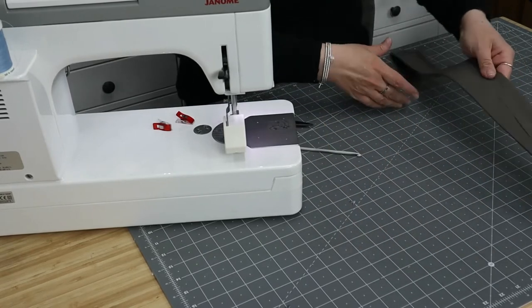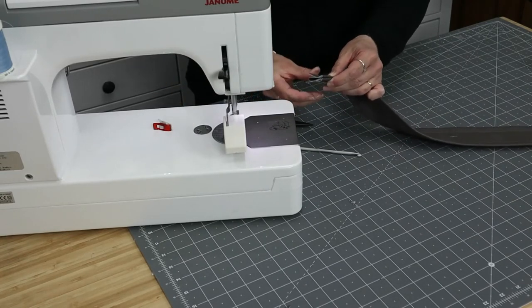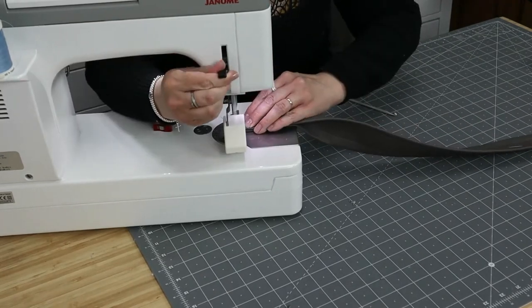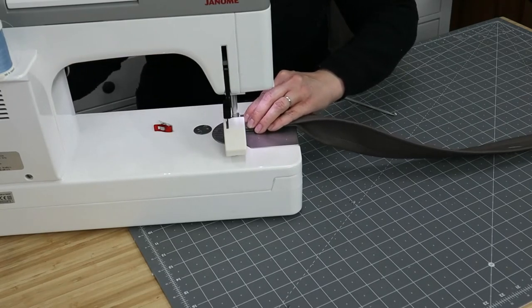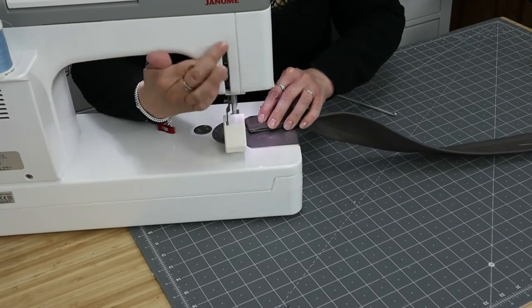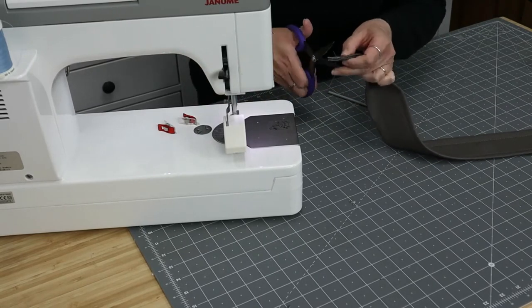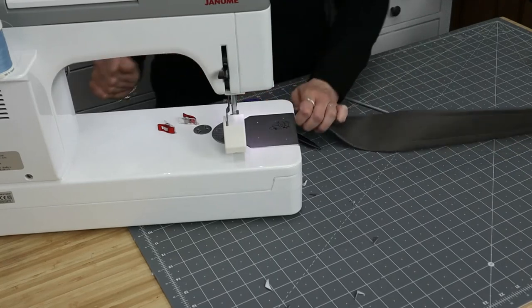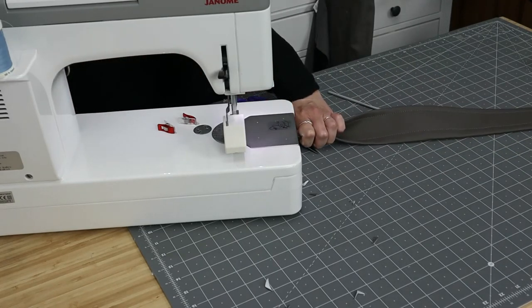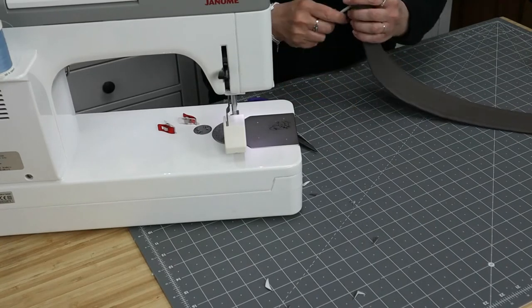Then we'll sew around all four edges like a traditional strap — the only difference is this one's got the middle line of stitching and the enclosed seams. I'll fold the other end back on itself and stitch across. What I like to do when putting it under the foot is really lift my foot as high as it can go so it doesn't pull the end out of shape. Sorry — your sample will forever have a slightly wonky line of stitching on the strap, Lewis and Irene — it's just a good reminder that nobody's perfect!